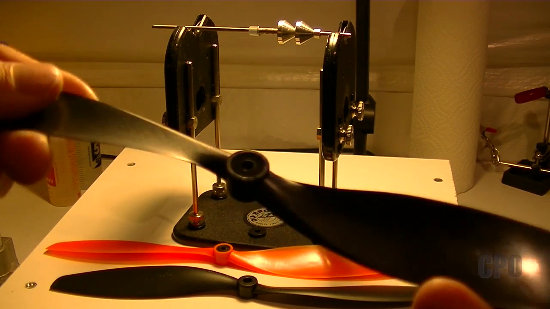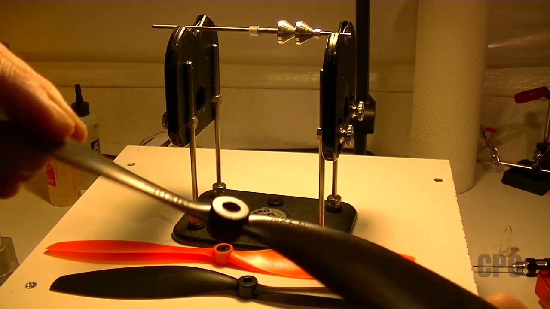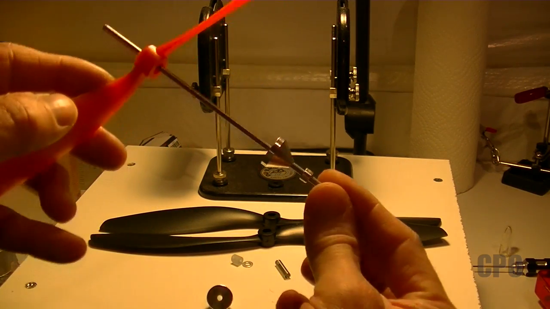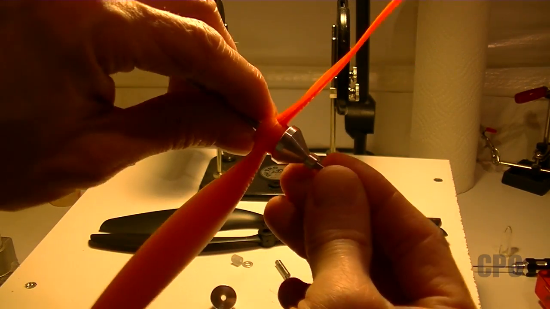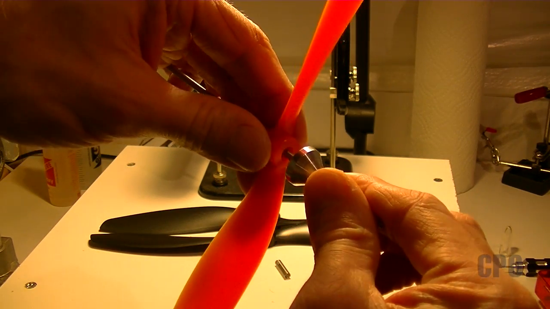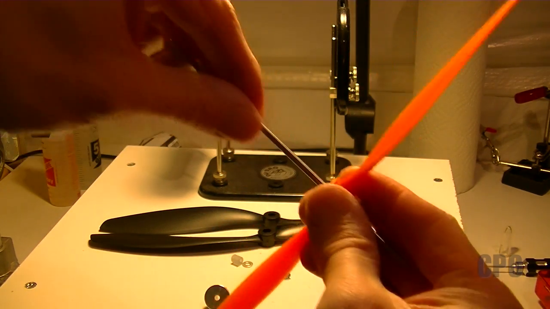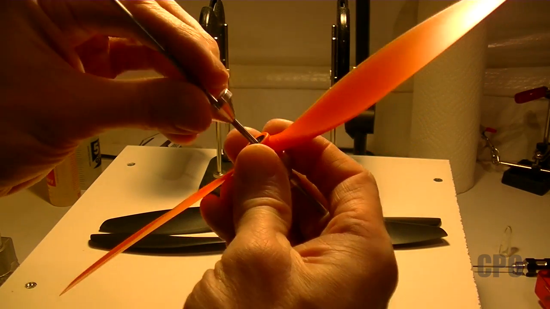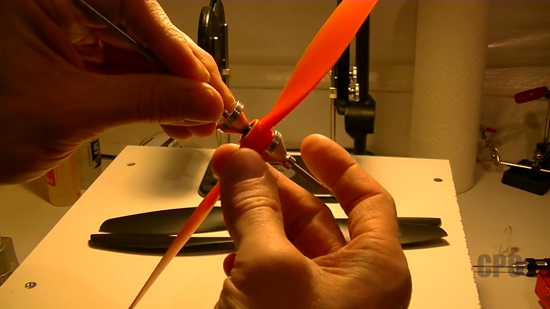Some people like to glue in the prop adapter for this, but I'm just going to press them in. They're pretty tight. I tend to use a different method for putting the prop on the balancing rod than most people or instructions provide. As you can see here, I reverse the front cone and have the flat part against the front of the prop, and then I put the back cone in as normal.